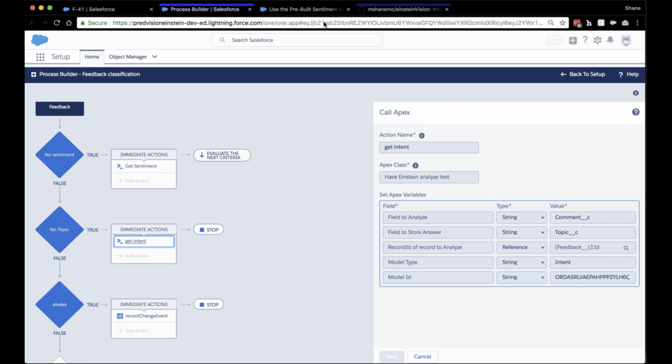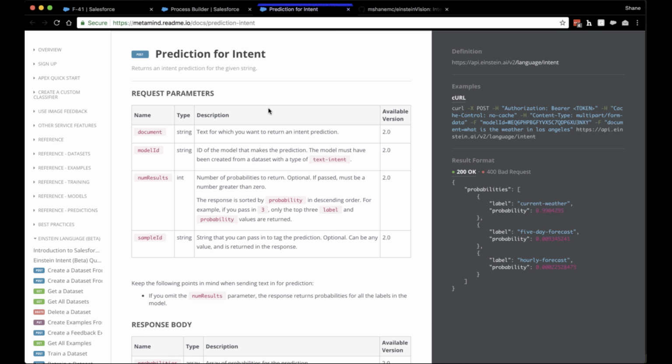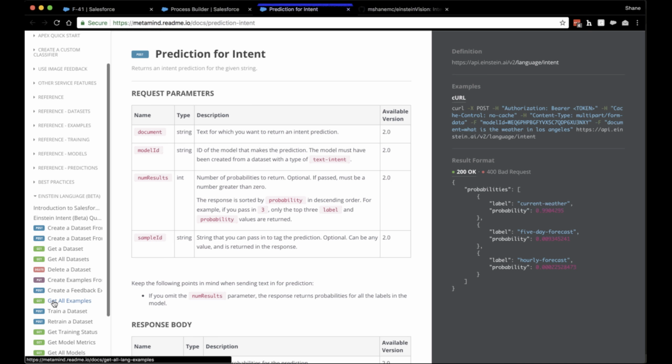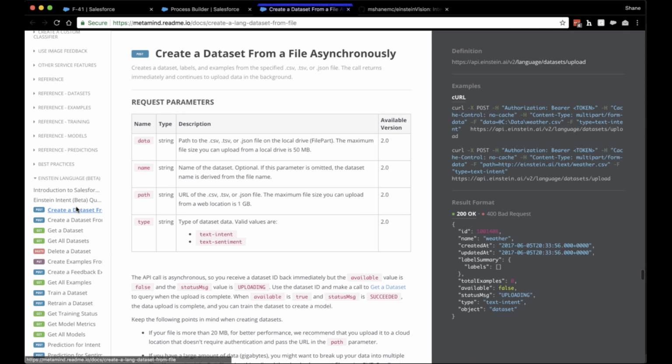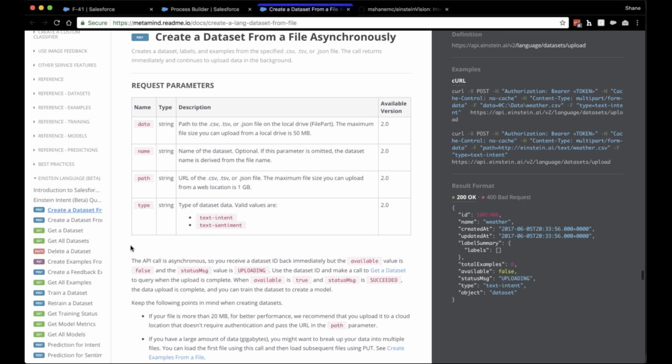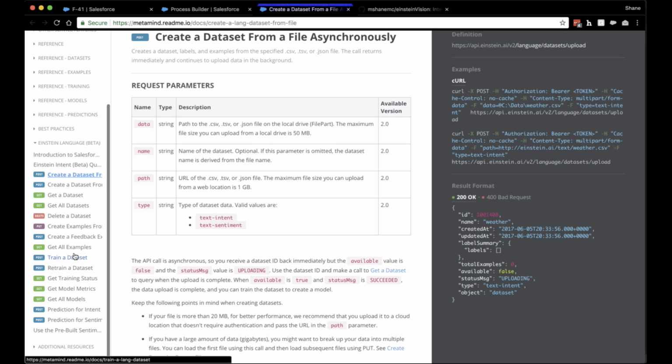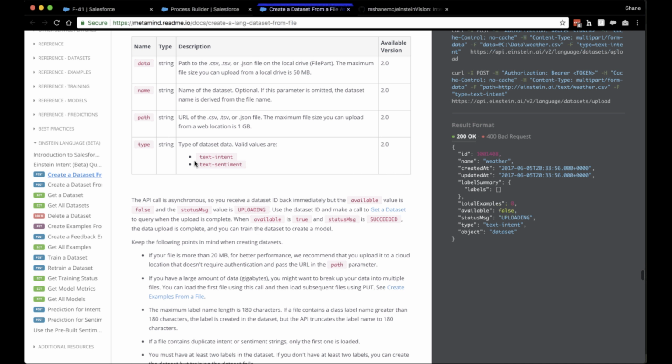And so I'm going to show you what the Einstein docs look like for creating these data sets, and then we'll walk through some of the helpers for that. So typically, if you're creating a data set, we're going to give it a file, and it's a CSV file. The first column is the data, and the second column is the classification. And you can create your data sets, and then once you've got your data set created, you're telling it what type of model, you're giving it the URL of the file, and we're passing all that stuff over.